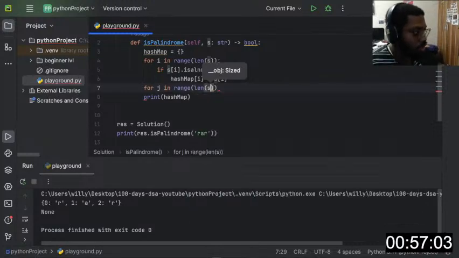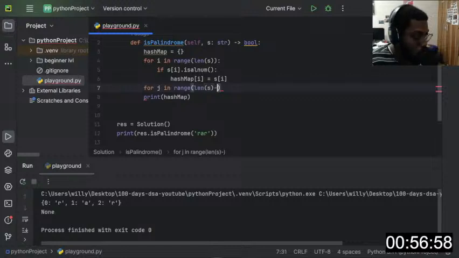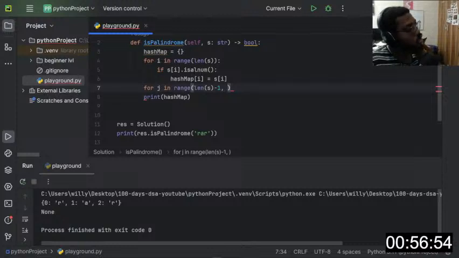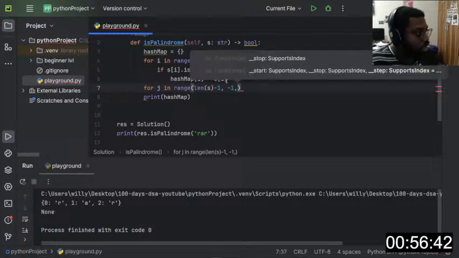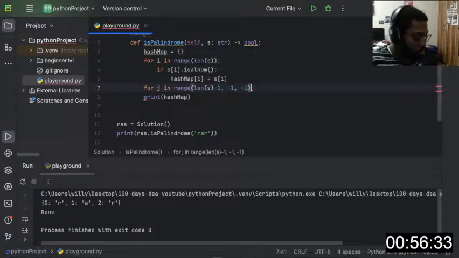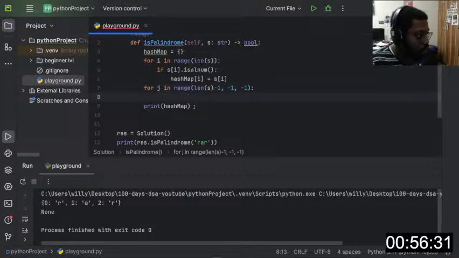Sorry, my microphone is blocking my eyes. We want to stop at the first element, which is 0, so -1. Now we need a third argument to tell it the steps to take, so this will be -1.